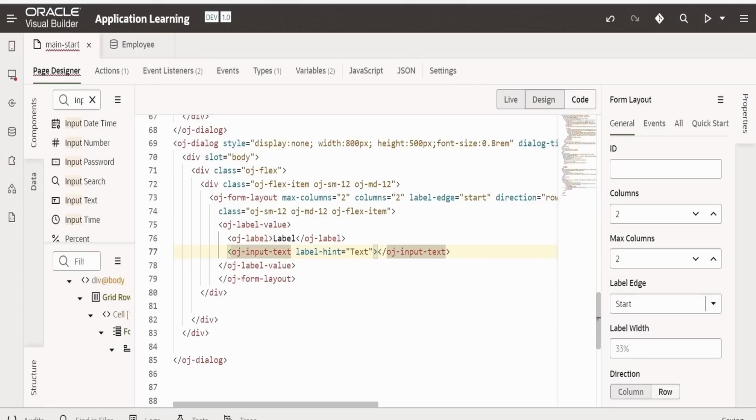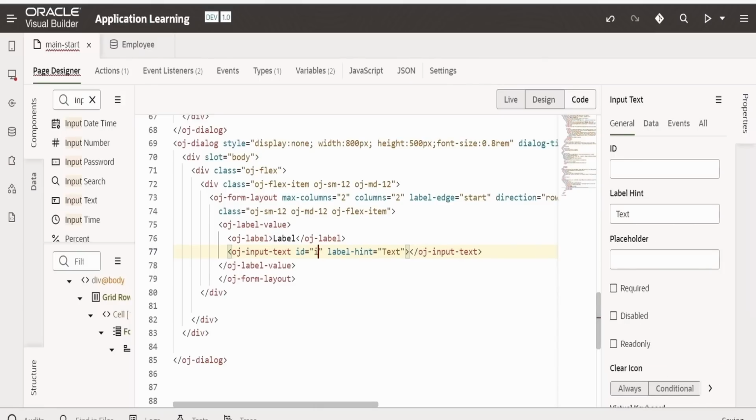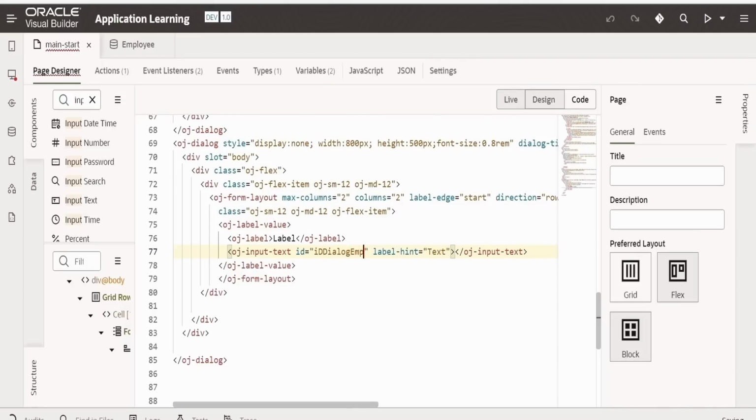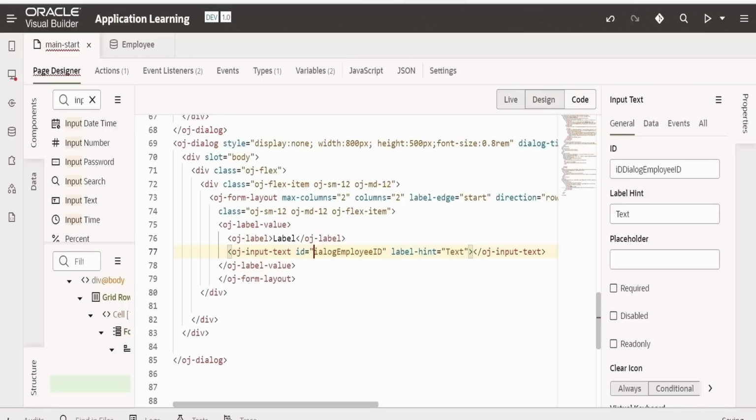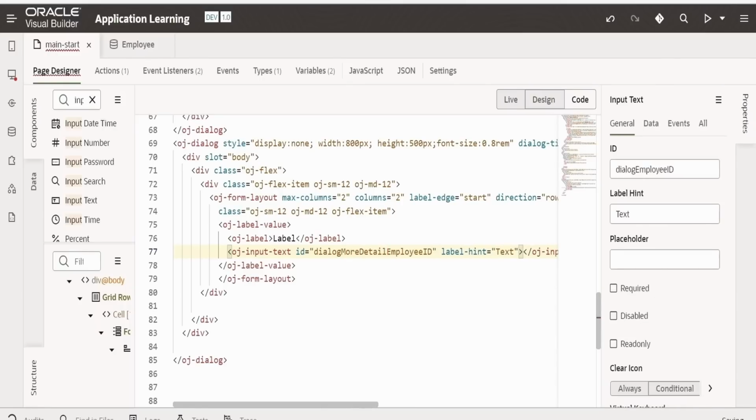Now for this input ID, I'm going to name this as dialog more detail employee ID.